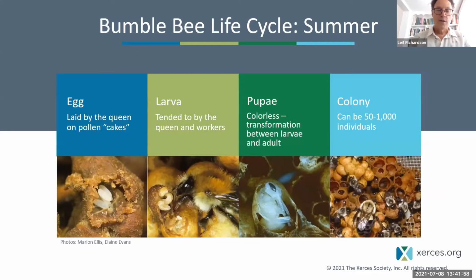So moving on to summer. I left you with the queen incubating those eggs, right? On the left-hand side here, we see some things that look like rice, and those are the eggs, those elongated white things. They're inside of the wax cup that has been broken apart so you can see the eggs a little bit. Those eggs will hatch after a few days and become larvae. And then in the next picture, you see an adult bee tending those larvae. The workers, first the queen, but then later the workers of the colony, which are non-reproductive females, will get pollen and nectar, and they'll open up that wax cup and they will feed each larva individually.